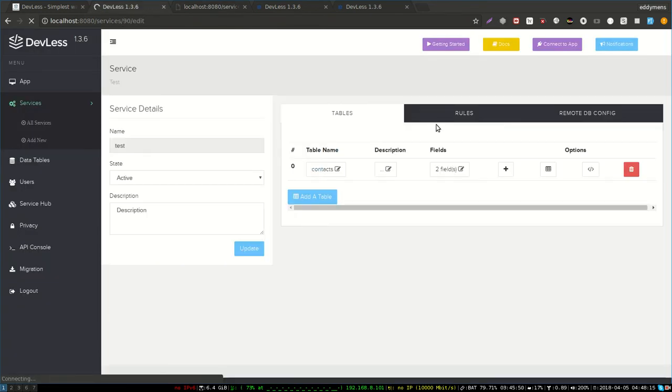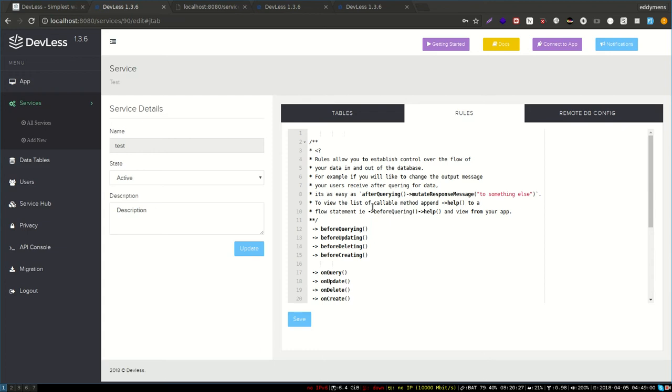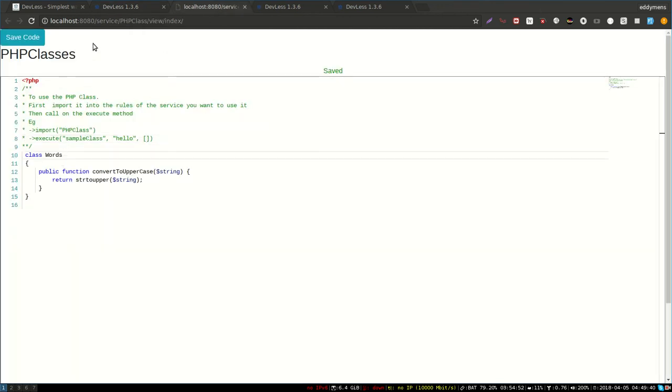So I'll head back to the test service. Here I'm going to import the service phpClass, and then, in the same position, before we create on table contacts, what we want to do is execute the class words that we have here, and then convert to uppercase.